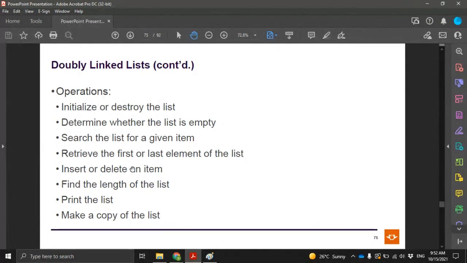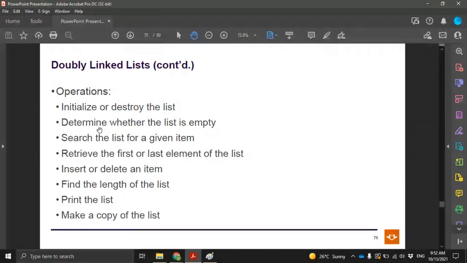And then you also destroy the list, determine whether the list is empty, search for a given item, retrieve the first or last element, insert or delete an item, find the length of the list, print the list, and make a copy of the list. So it's basically your linked list. You still use the same linked list ADT functions.